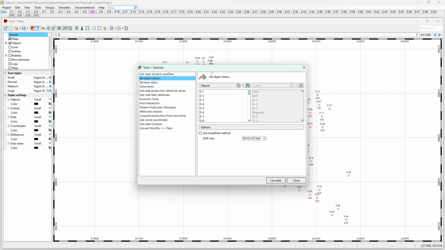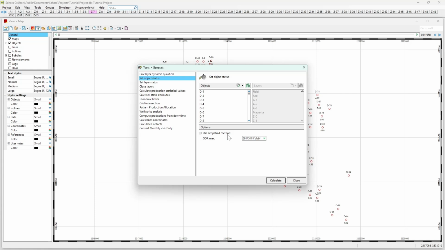If the well is injecting, it's going to be considered an injector. If the well is injecting and producing, it's going to be considered an injector as well on that date. And if the well is only producing but is not injecting anything, it's going to be considered a producer, an oil producer for this calculation. If we select this simplify method, that's everything that the tool is going to do. And if we don't select this, we are going to have an extra output that is going to be the gas producer.